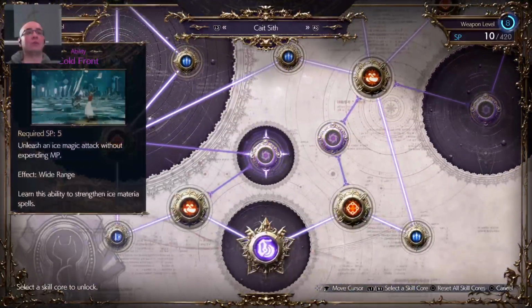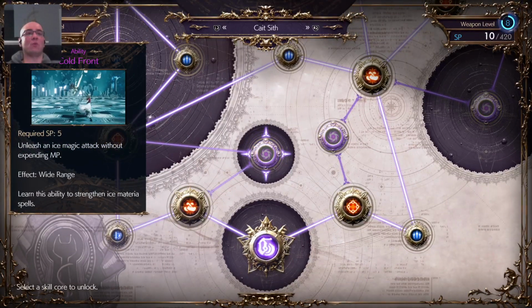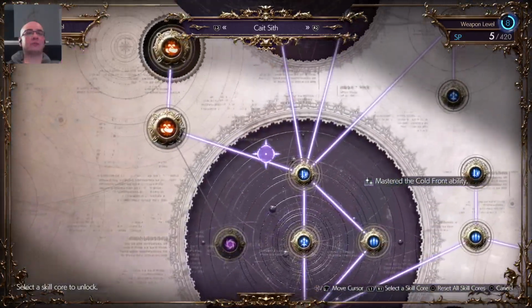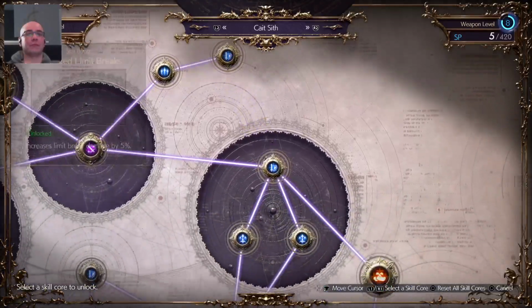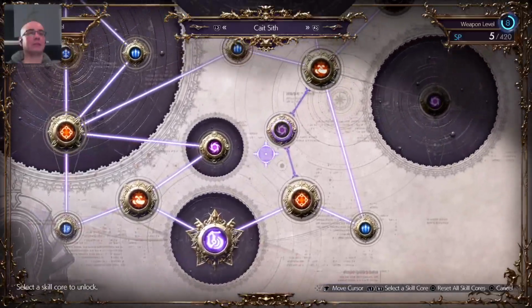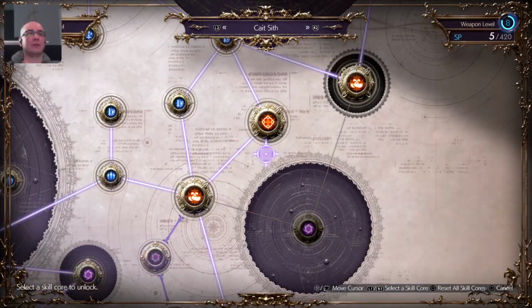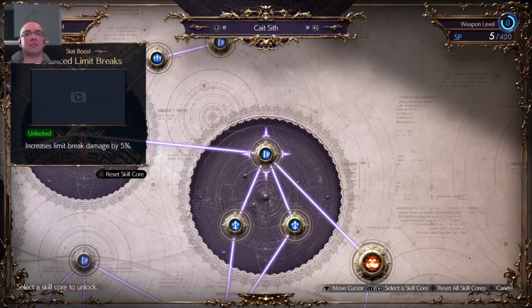I don't know. Ooh. Ice materia spells, that is probably quite useful. That alone will help, I'm assuming. Yeah, I think that was worth getting. I should probably get fire as well. What other elements does he have? You know, I've got the trophy. Let's just get rid of something.